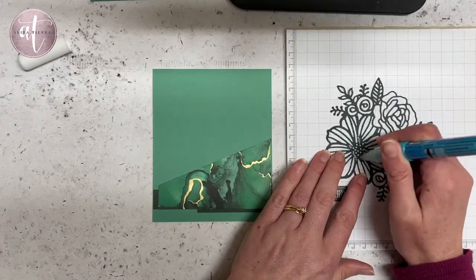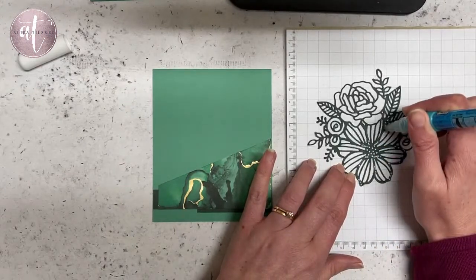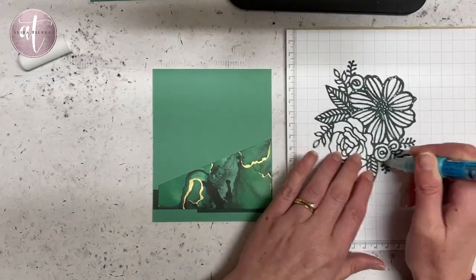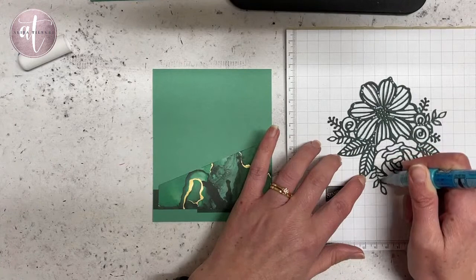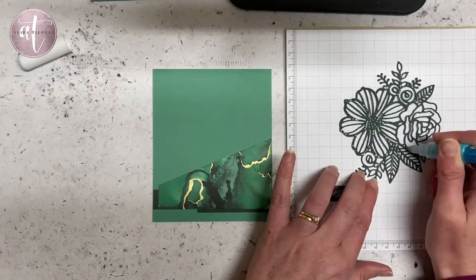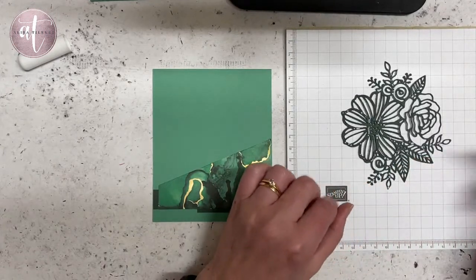I struggle with anything else. It is what it is. All right, and I can't talk and put my glue dots on at the same time. So I'm just trying to, where there's bold bits of card, pop a little bit of glue in those areas. That one's really tricky to do. So I'll make sure I've got enough glue everywhere else that hopefully that bit, just like the rest of it, holds, if you get what I mean. And hopefully it doesn't dry before I can get it to set.